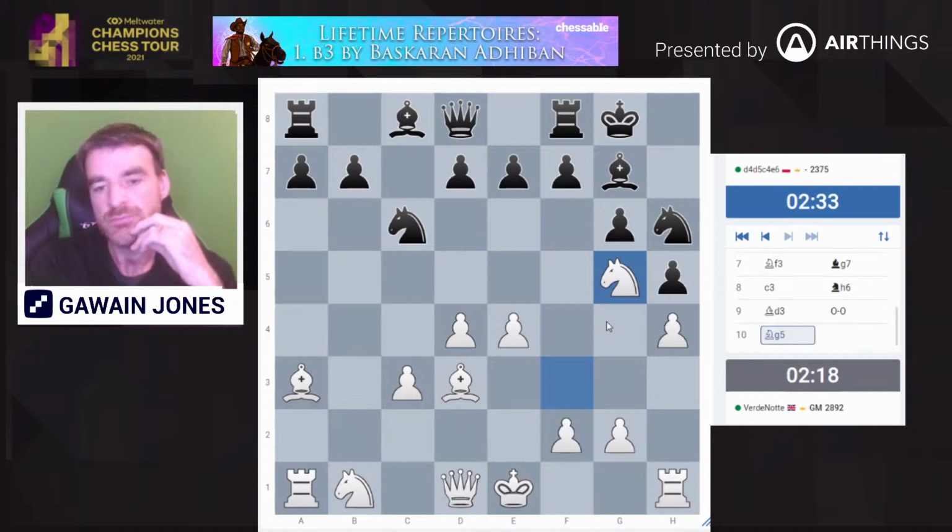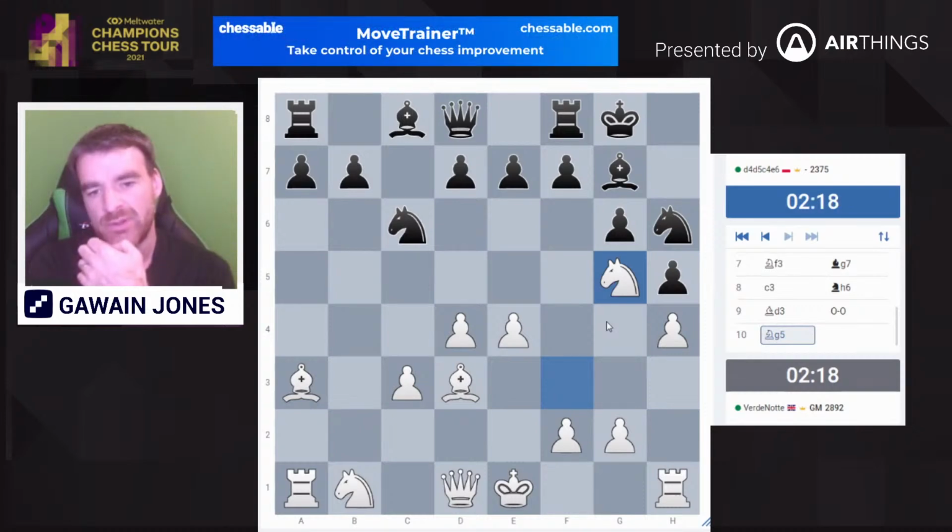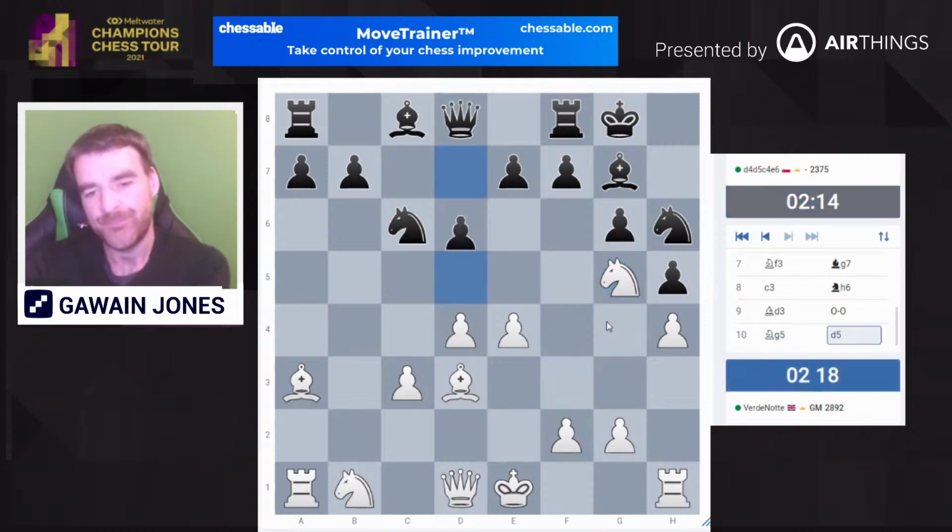Not entirely sure how I'm crashing through here. But probably I don't need to. I can just put pieces on good squares. This knight on b1 is my worst placed piece. Where do I want to put it? Maybe e3.